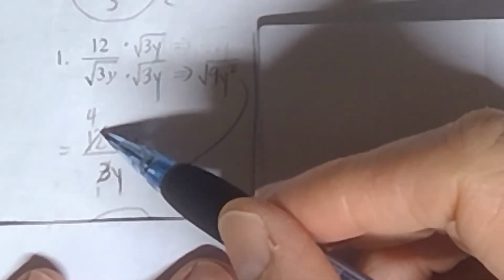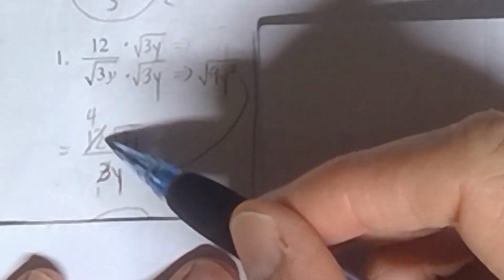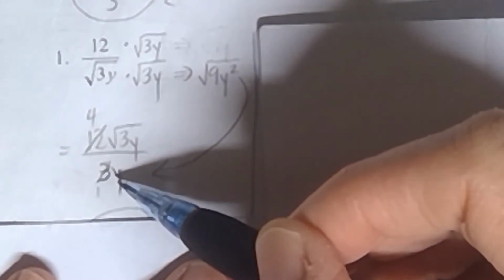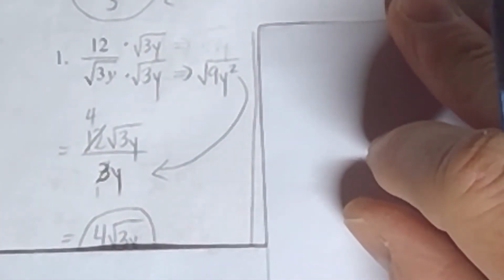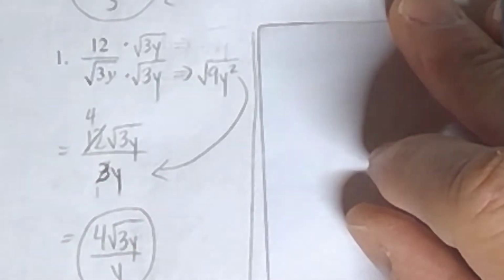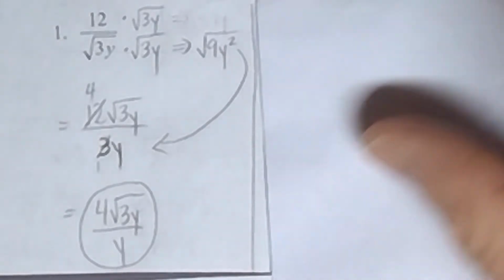And then the 12 and the 3 reduce because, again, single radical term divided by a single regular term, you're allowed to reduce the outside parts, like we talked about. And so our final answer is just what you see right there. Let me move that up a little bit. There we go. How about number 2?